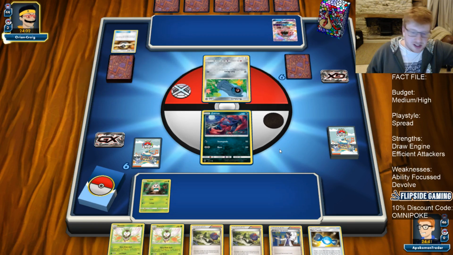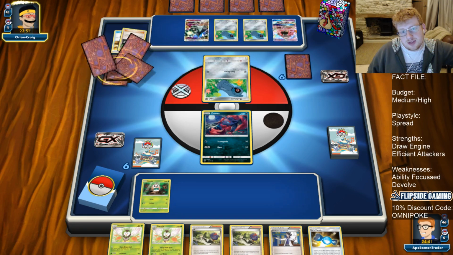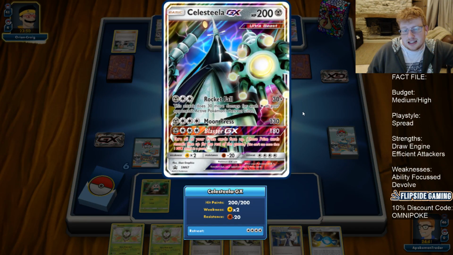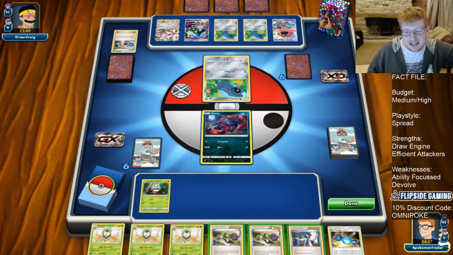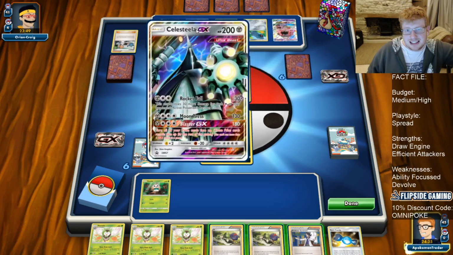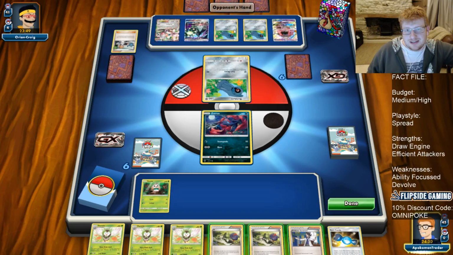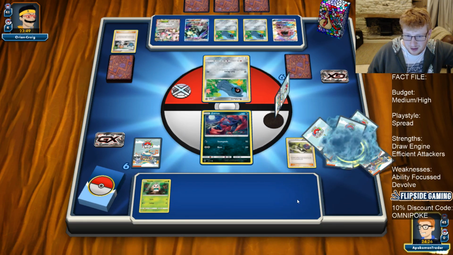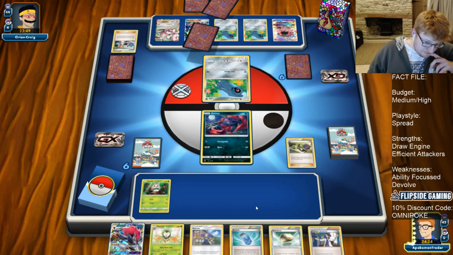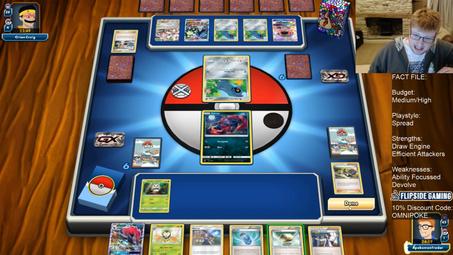Okay, they have the turn 1 Brigette plays. Seems good. Ooh, they play Celesteela, interesting. And Magearna. So we can't devolve, bear that in mind. But they have put a lot of things that we can KO on the board. I really don't want to end their 3-card hand, but ours is rubbish. And it continues to be. So let's end it there.